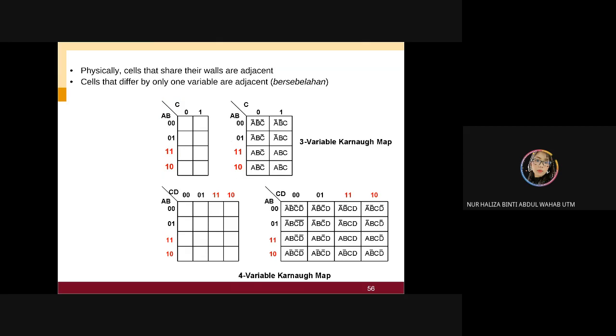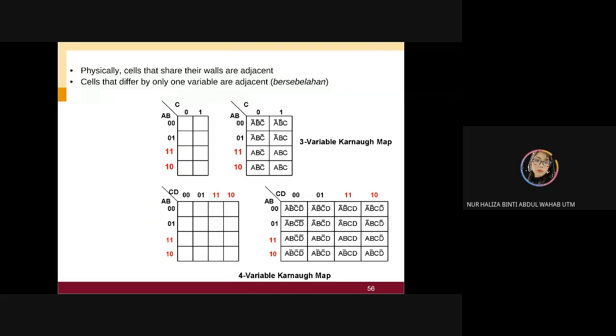You can see, if let's say you have another input which is CD, the flow will be similar. After 0 1, it will be 1 1, and then it's back to 1 0. Similar to this part, after 0 1, it will be 1 1, and then it's followed by 1 0. This one is 0 1 3 4 in your decimal. And similar to this part also, you can see the value.